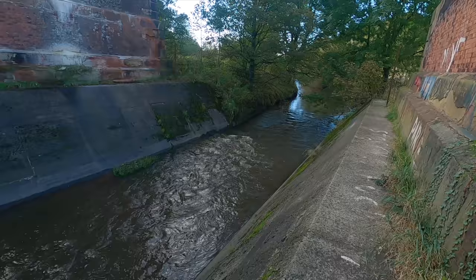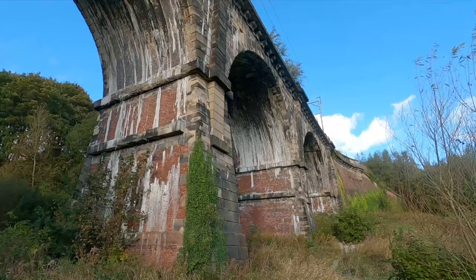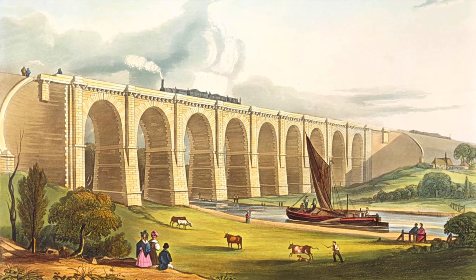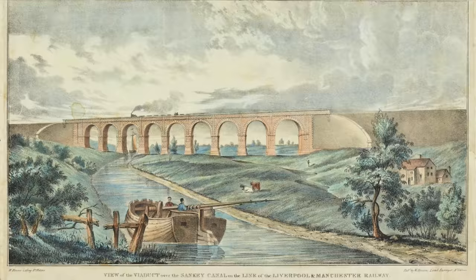Now the viaduct was built in an architectural style drawing on canal aqueducts, because that was the available technology at the time. That's all people knew. And George Stephenson decided to build a viaduct here instead of, I don't know what other options he would have had, but he decided to go for the viaduct because of the Mersey flatboats, which I mentioned before, with the huge tall sails needed to keep going down the canal. And so he needed that clearance of the railway line crossing those sailboats. So that is why it's high up there, 20 odd meters above the ground.